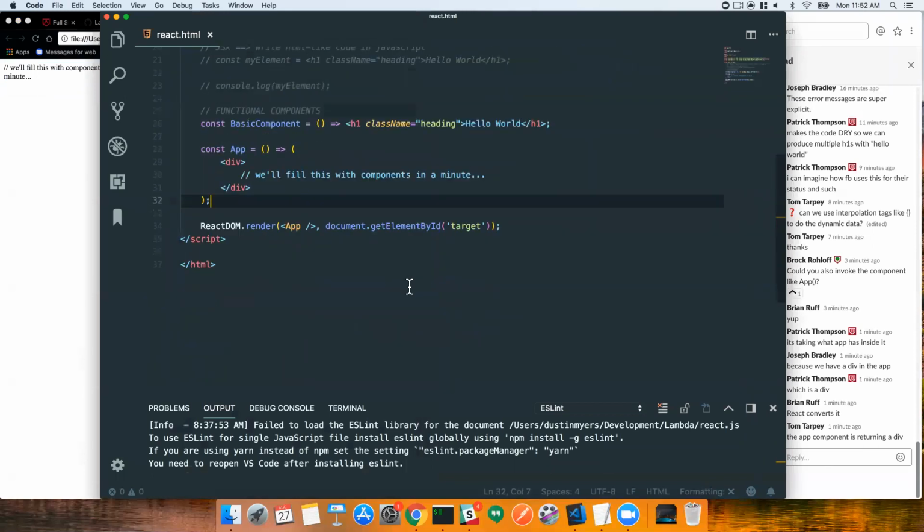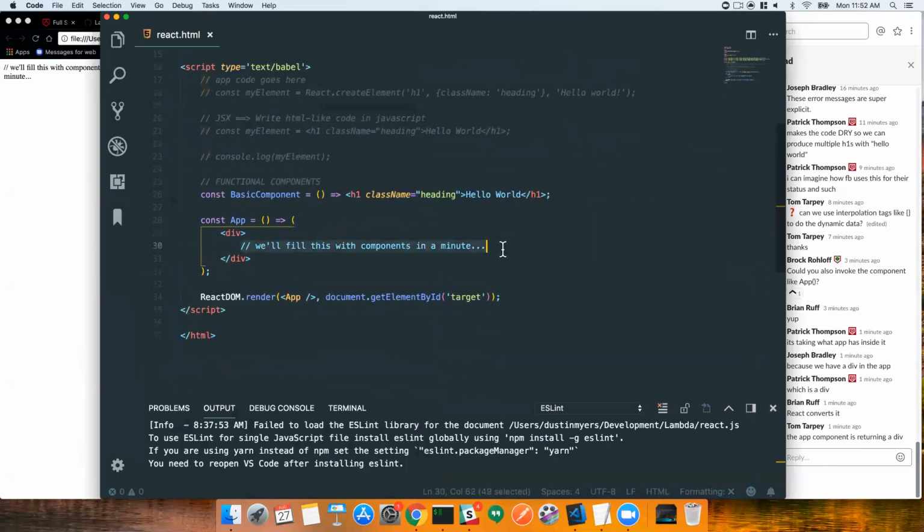Okay, so now we want to actually fill this with some reusable stuff. So let's say, remember I told you that we can use this type of syntax to use a component inside JSX. So let's go inside a component, and we'll use this syntax to use this component here.